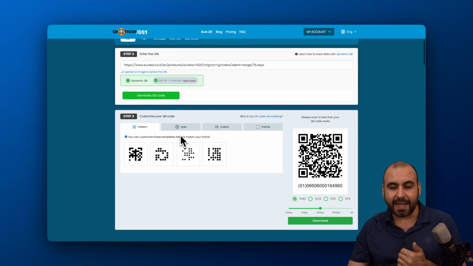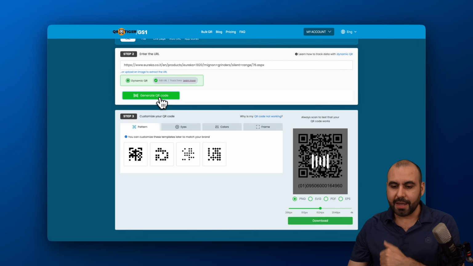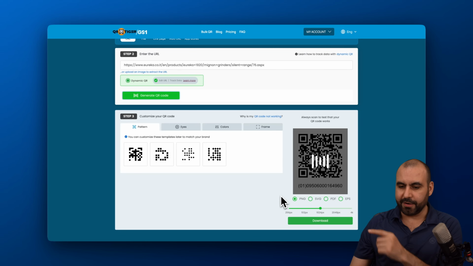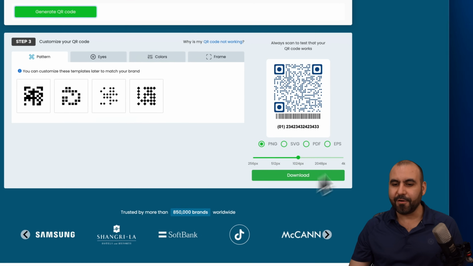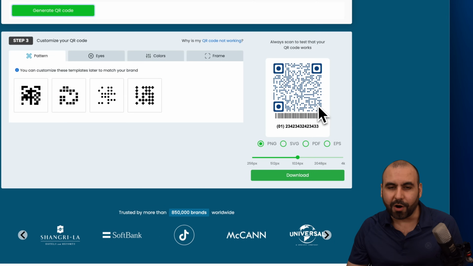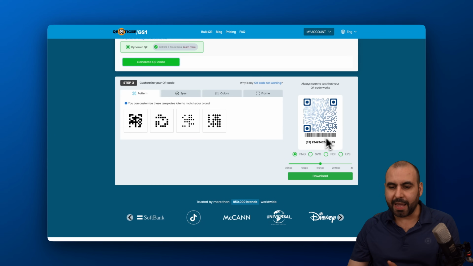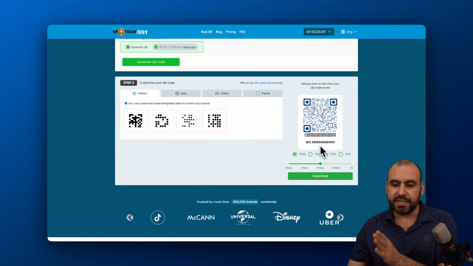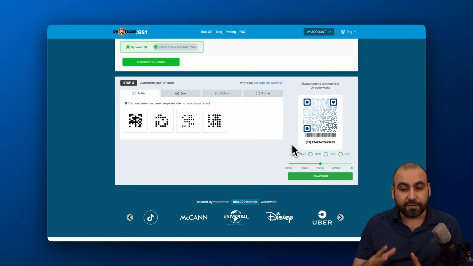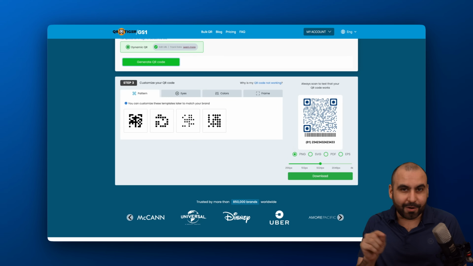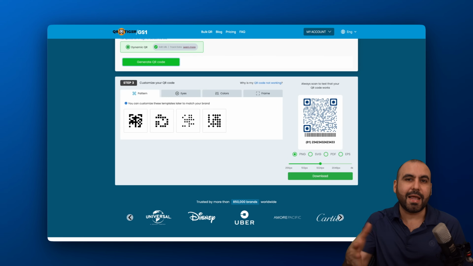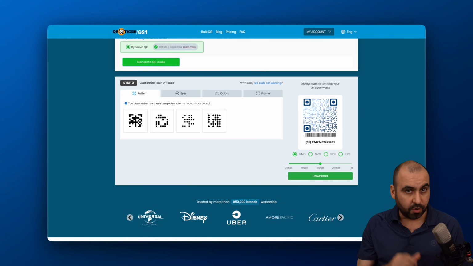Okay, so let's go ahead and generate our QR code, and that should be updating really quickly here. Here we go. We now have our GS1 Digital Link QR code ready to go. So we got the QR code, we got our barcode, and we got the GTIN code on the bottom. So a lot of information is provided in a single piece of label that you can add to your box, to your packaging, or whatever you need it for.